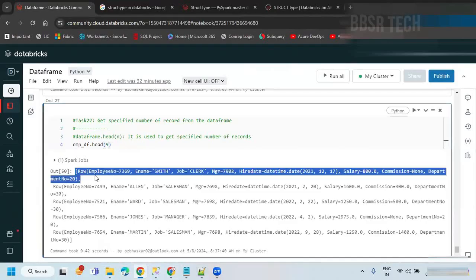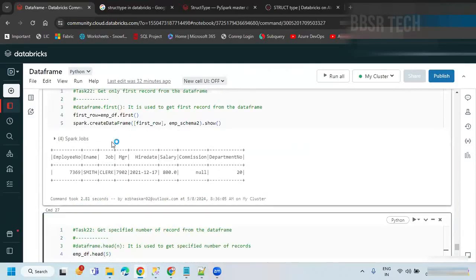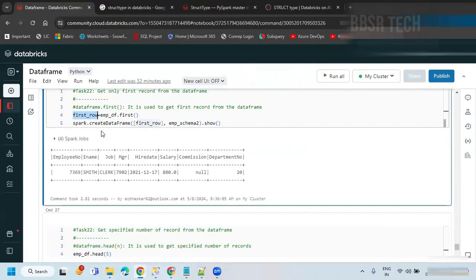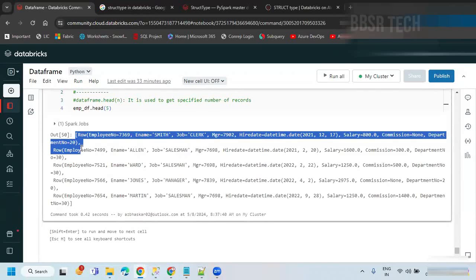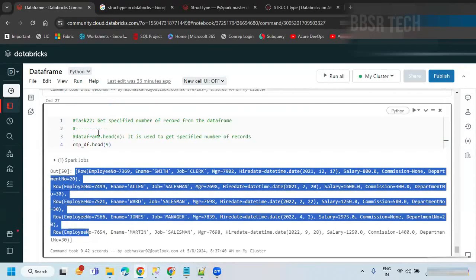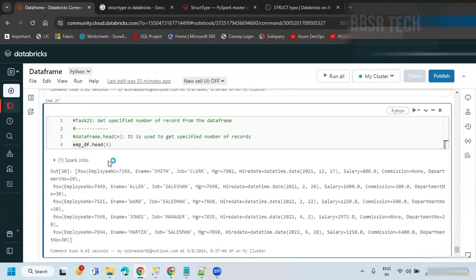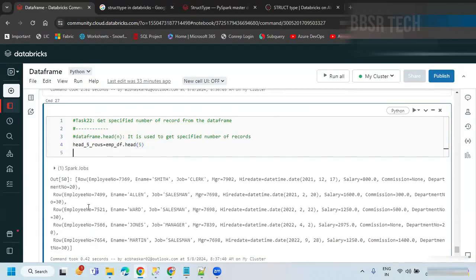Previously, when I saw first_row, that did not have this brace. Here I want to give some name for this, head_5_rows is the variable. Now I can create the data frame, because this is not very readable. Just for readability, I'm doing this.